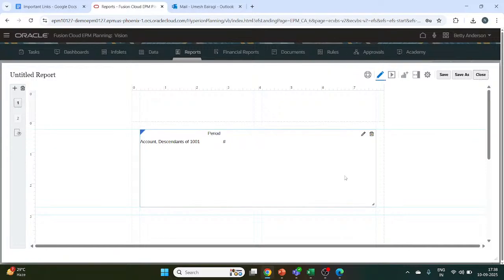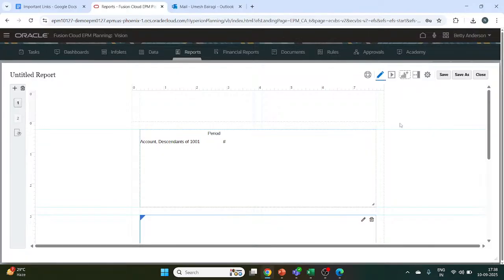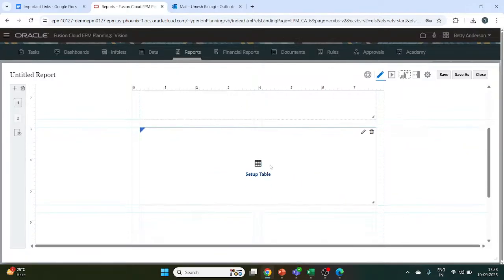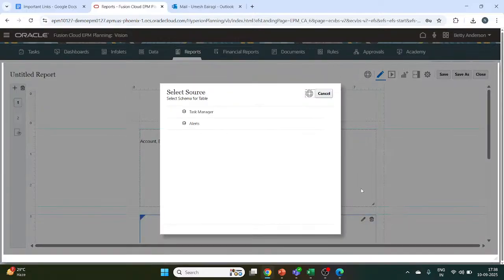So the process of creating report is quite vast. Here we can't do this thing easily, but I'm giving just a brief idea about it, like the table. So a particular format of table is also created here. We can create a particular table here on the basis of task manager.